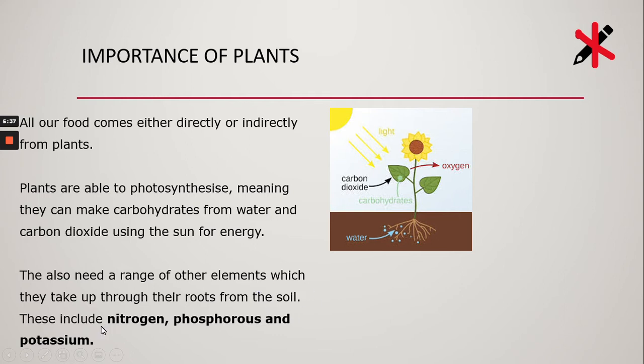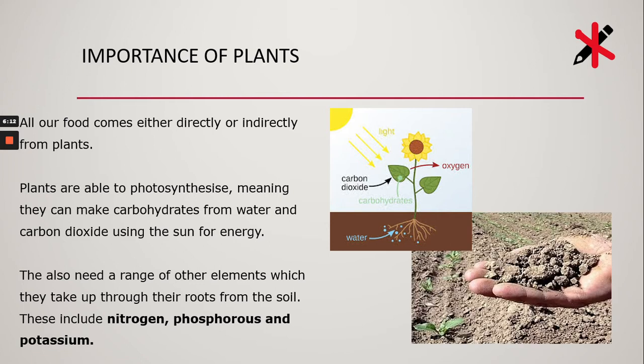Some of the plants need a lot of different key nutrients, but probably the main ones that they need in quite good quantities to grow well are nitrogen, phosphorus and potassium. I mentioned that as well as carbohydrates, plants can make proteins. They need nitrogen in order to make proteins. Proteins contain nitrogen. Phosphorus is an important element in DNA, so plants need that for their cells to be able to grow and reproduce. And potassium, I'm not exactly sure of the role of potassium. I think it's involved in producing flowers. So plants are really important, and they must be able to get all of these nutrients from the ground.